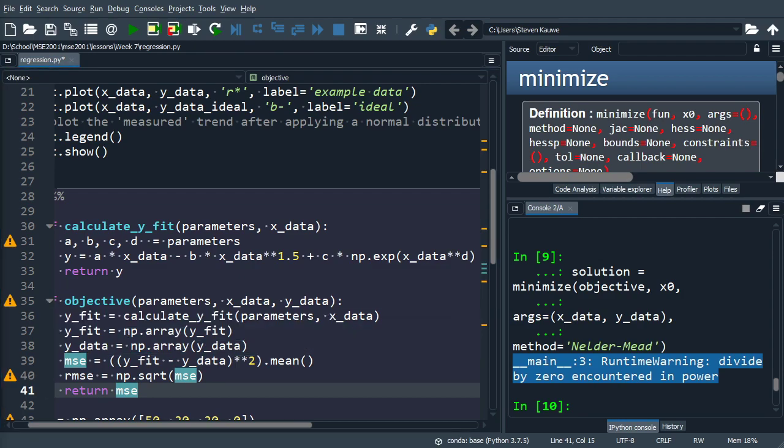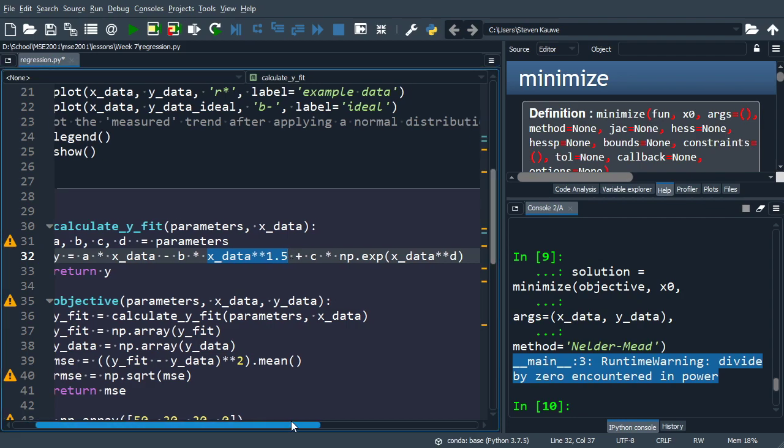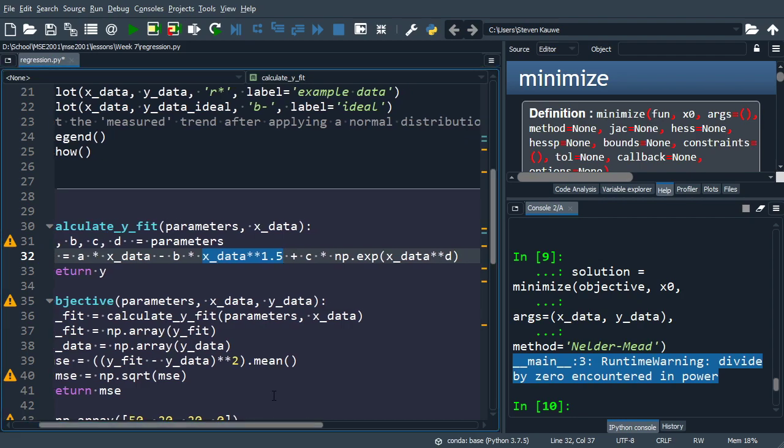If we go into this function, I proposed a fit where we said we have a times our x data plus b times our x data to the 1.5. So here, if x data is negative, we're going to have an issue because a negative value raised to the 1.5 will give us an imaginary number. And then plus c times np.exp of x data raised to the d.